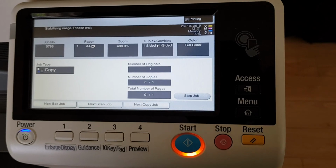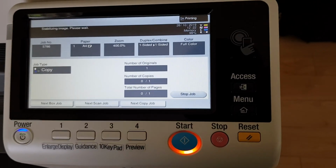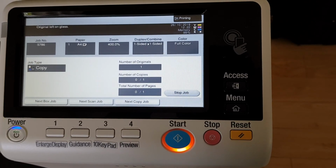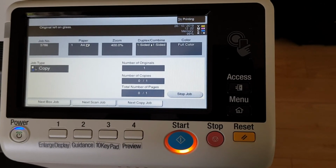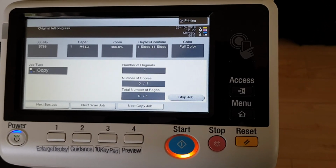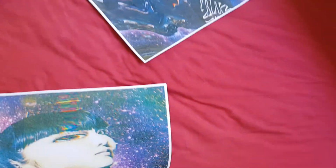Stabilizing image, please wait. This is so annoying, folks. It's just Konica Minolta and their bullshit. That's the brand of the machine, but folks, Konica Minolta, that's it there, as you've probably seen at the beginning of my demo. Anyway, that head looks really interesting.